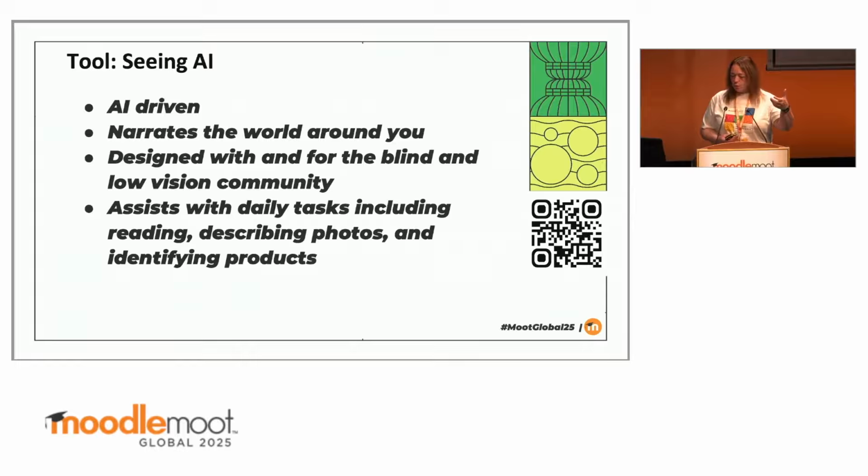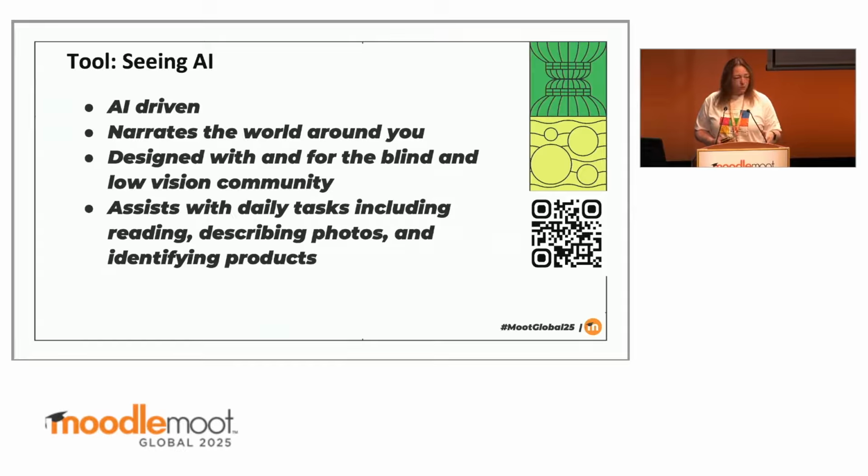And so when you hold up your phone to something with Seeing AI on, you can choose to have it create audio. It can narrate for you, it can look at images and tell you what you're seeing. So if I'm visually impaired and I hold this up, I can now narrate the world around me. This means that it's much easier for me to navigate the world and to understand what's happening, and it's a free app. So this is a great example of how AI is really helpful for us.